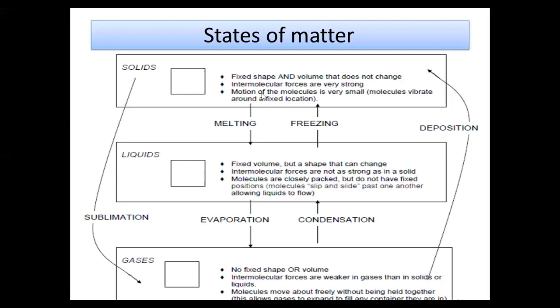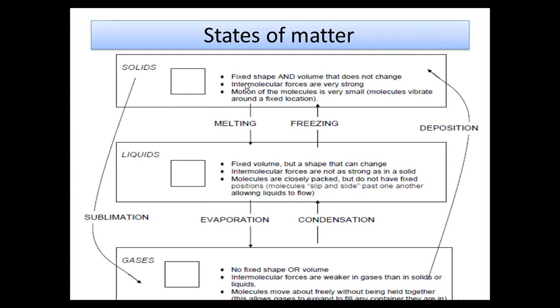So they have a fixed shape, and the volume, that means the capacity to hold the volume of that particular solid, will remain the same. Let's suppose it is a glass or a ball. What volume it is going to occupy will remain the same. Volume is not going to change for one specific solid.